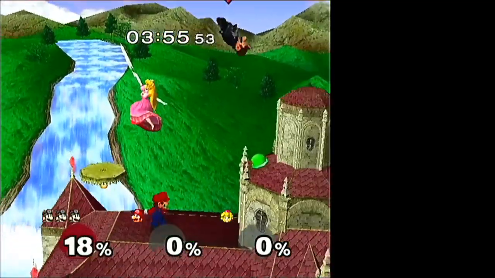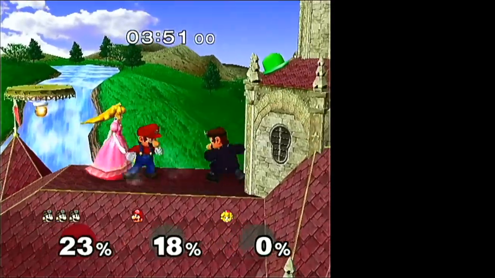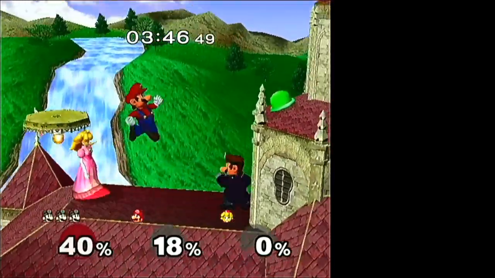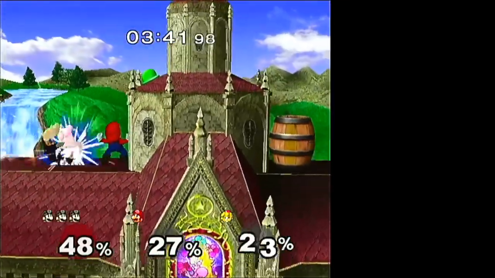Anyway, after you do that, you get a fight against Mario and Peach. Now, in Adventure mode, the fights and stages are all set, so these are not randomized at all. It's always going to be Mario and Peach. Every time. I am not lying at all. Why would I do that?